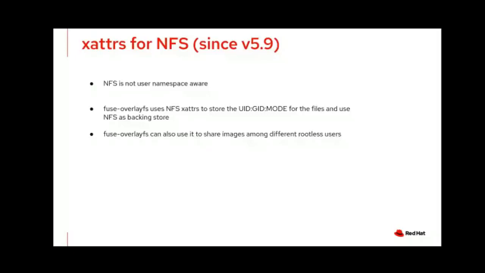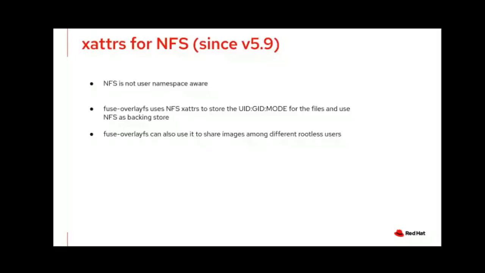So we are planning on using extended attributes to store the UID, GID, and the mode for each file, so that FuseFS translates back and forth between what it shows to the container and what it stores on the NFS storage. If you look at the NFS storage, every file will have the same owner and the same mode, but the real ownership will be stored in an extended attribute that will be read back by FuseFS, and that will be what is visible to the container.